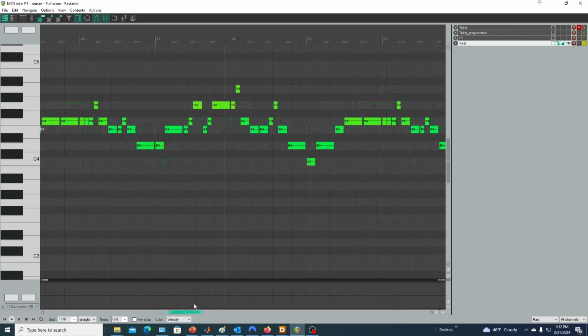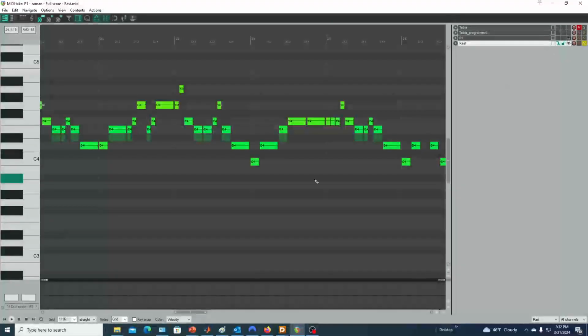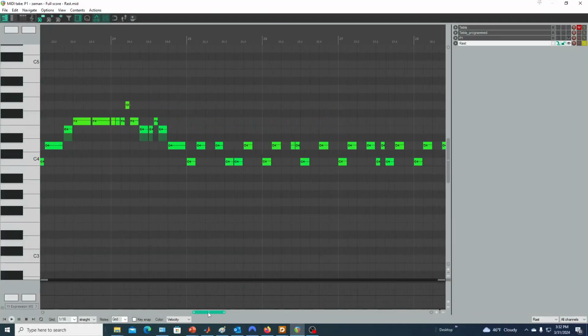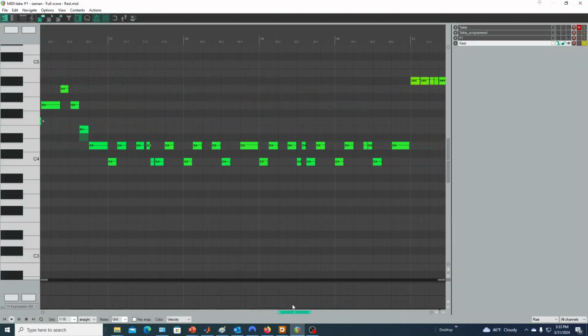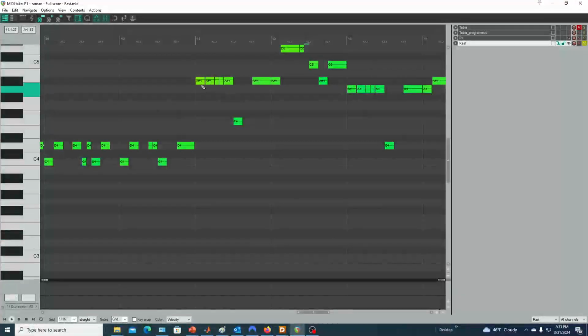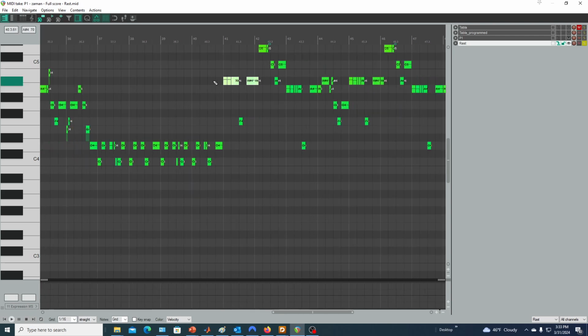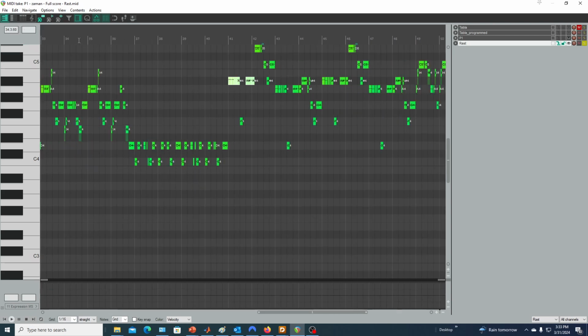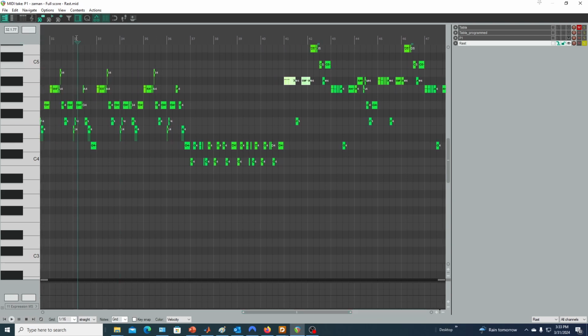So let's go to, let me see the other one. So this part remains the same. It is B half flat, but now I will play it from here so you get that sense of change, considering that this is E half flat.